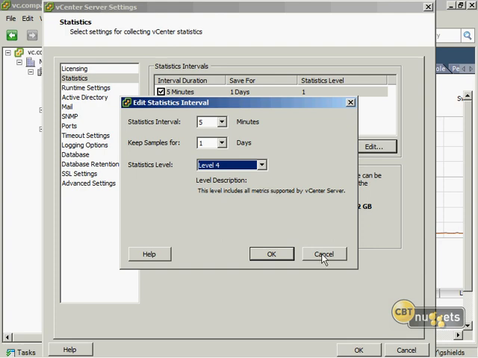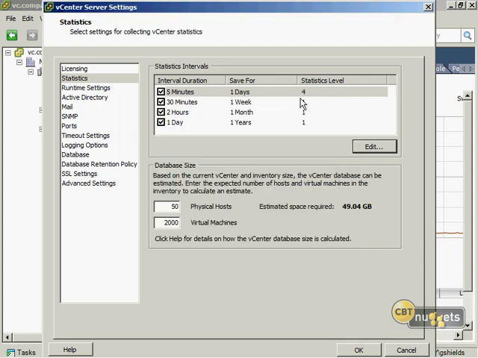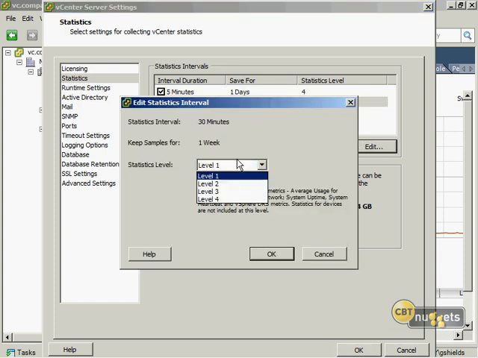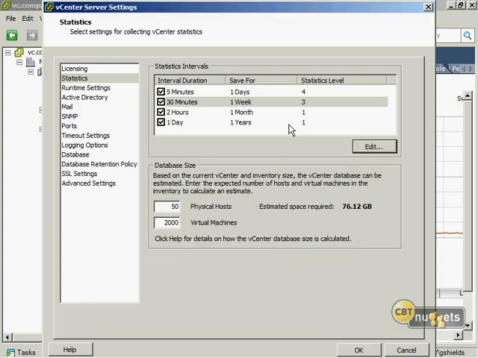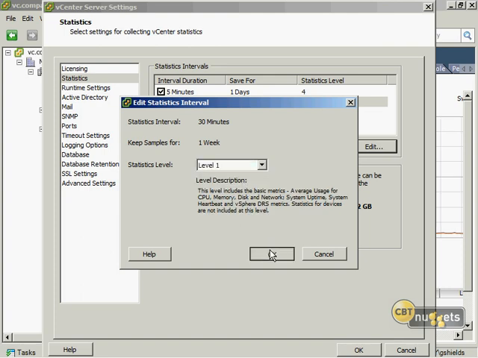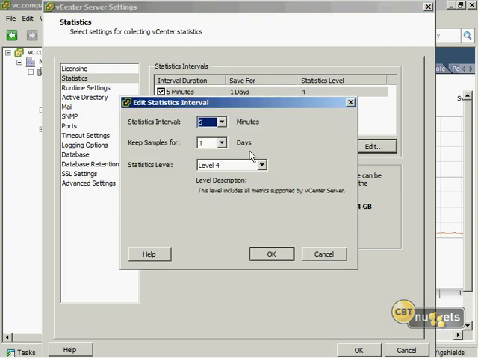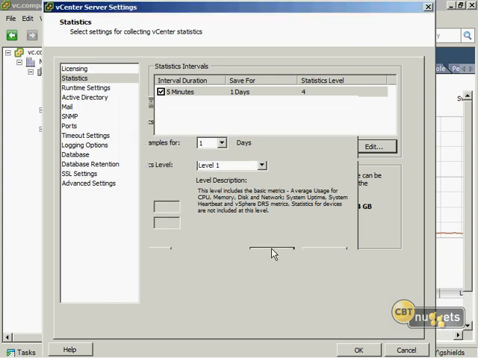However, you may find that this data is useful for you in the short term, whereas as you get further and further out, that degrading granularity of data mindset means that you just don't really care anymore. So you can adjust these statistics how you see fit. I'm going to leave these for 1, but you might take a look and see where you want to edit what types of data you're going to keep, what the interval is, and then how long you want to keep that data. If you believe you're going to need more than 5-minute granularity to your data for over a day, well, then go ahead and increase that amount.